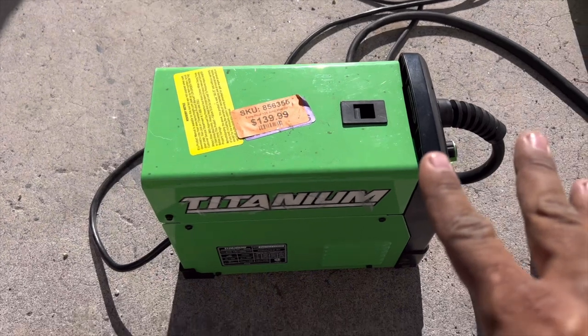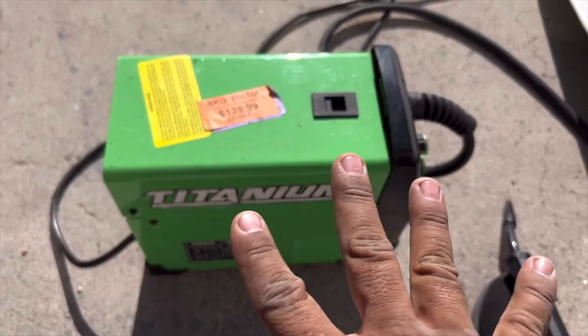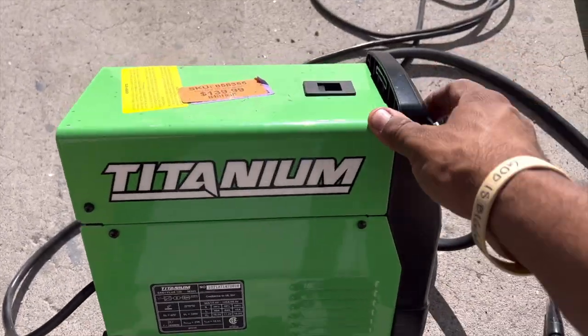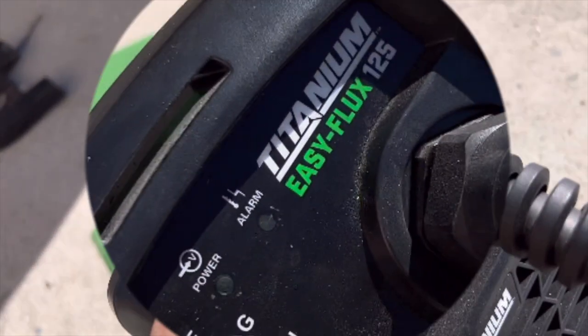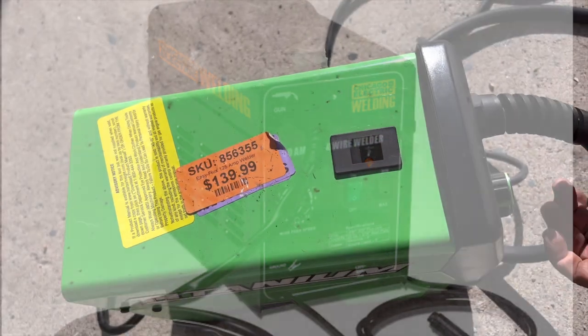Two mainstream cheap welders out of Harbor Freight that anybody could get for DIY purposes, and they're fantastic. One of them is this one, the Titanium Easy Flux 125. And then there's a Chicago Electric 90. They're both pretty close in power range. This one is a little bit more powerful.